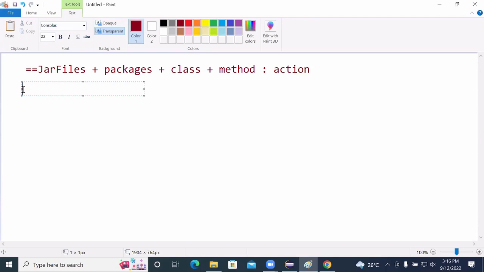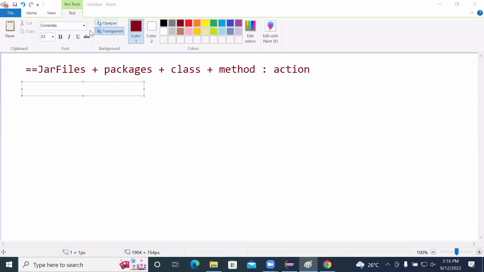What is the first component? Selenium IDE. Next, Selenium RC. After that, Selenium WebDriver. After that, Selenium Grid. Okay. Right. So now you can see what we need to take care of. These particular steps need to be followed.